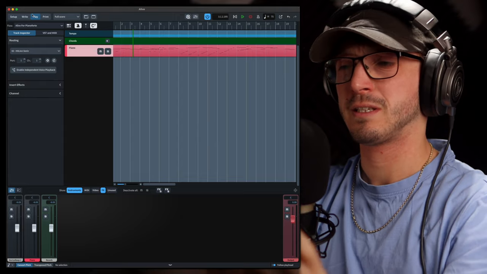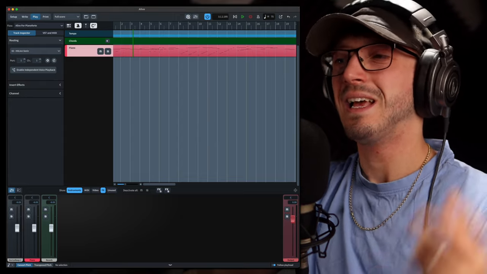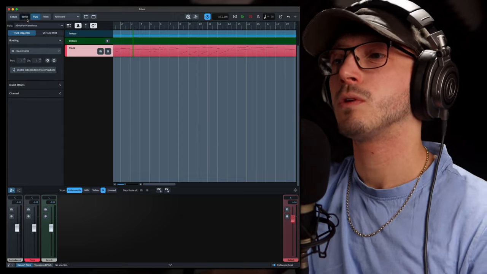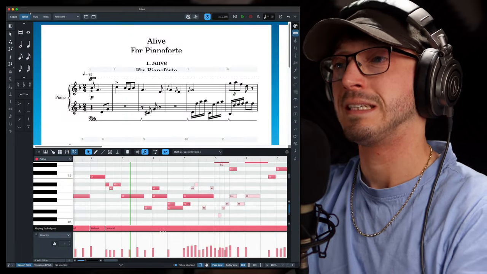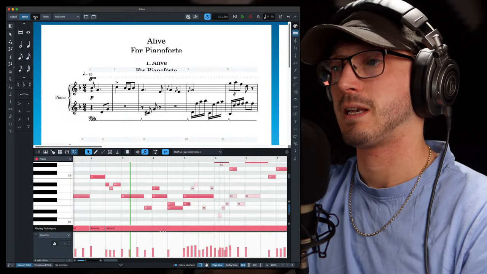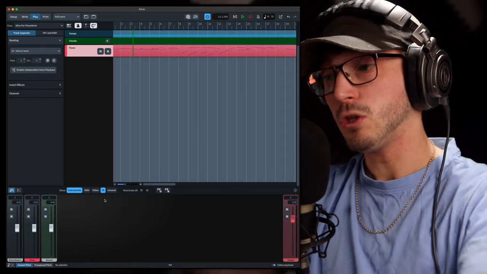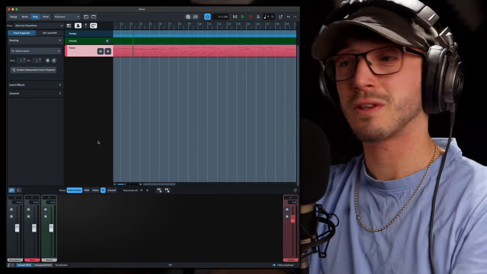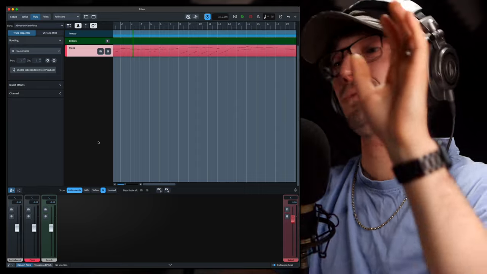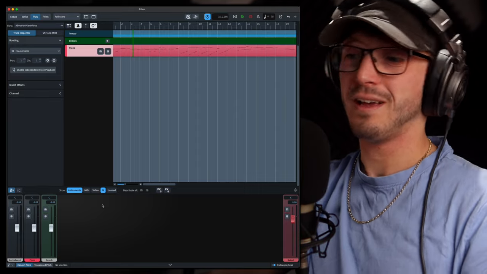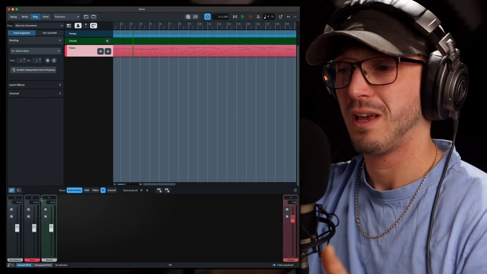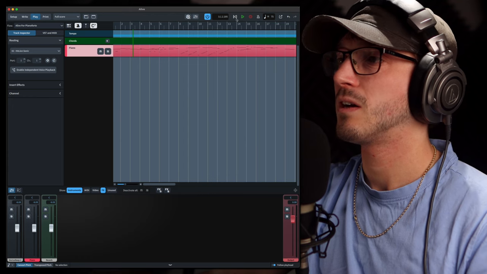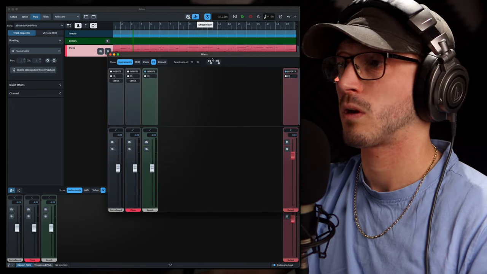And some of you are probably saying, well, Logic Pro X has this. Not to this extent. You can't create beautiful scores, I feel, like this as easily on Logic Pro X as you can within Dorico. And you can add video to this as well. You can stick a video in and it actually works. I know you can do that in Sibelius, but I hate that. It doesn't work properly. It's laggy. It's weird. Anyway, we're rambling. What am I doing? Mixer. There is a mixer button up here as well.